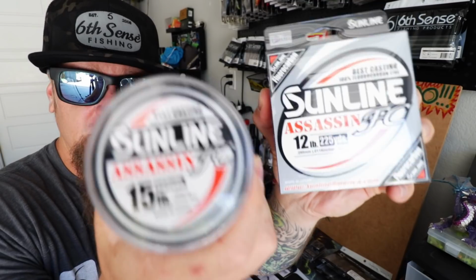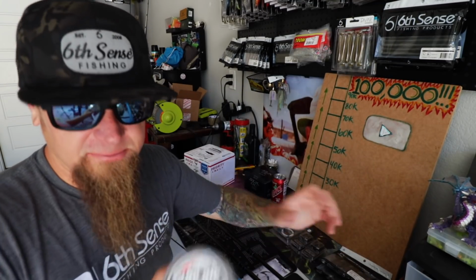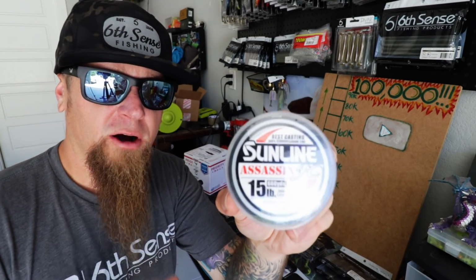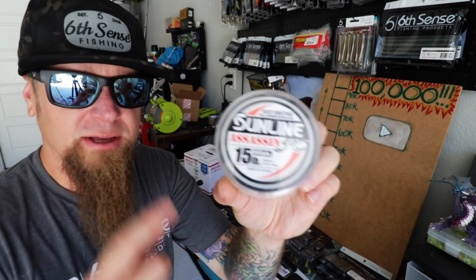This is my favorite fluorocarbon currently right now. Sunline Assassin, abrasion resistant fluorocarbon. I have a lot of zebra mussels on my lake, and that is why I picked this fluorocarbon. It's a little bit tougher, and I've had a lot of luck with it. It does really well for me out there, so that's what I went with.